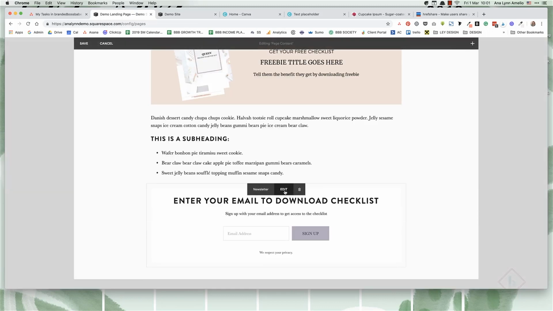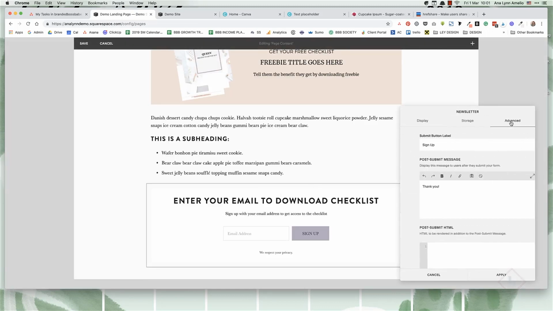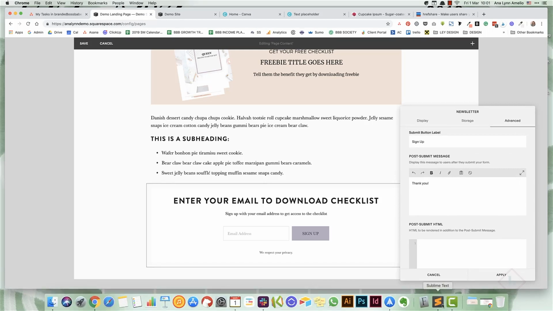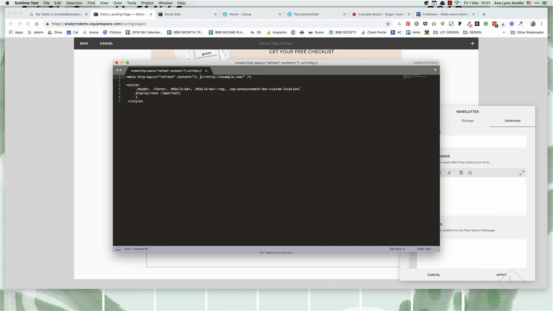click on edit page content, and then in the newsletter block, under advanced, for post submit HTML, you're going to add a little snippet of code, which you first edit to enter your website address. So this will be demo.squarespace.com, and then enter that URL slug that you pasted.